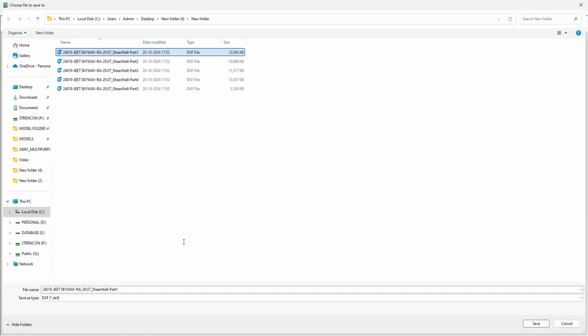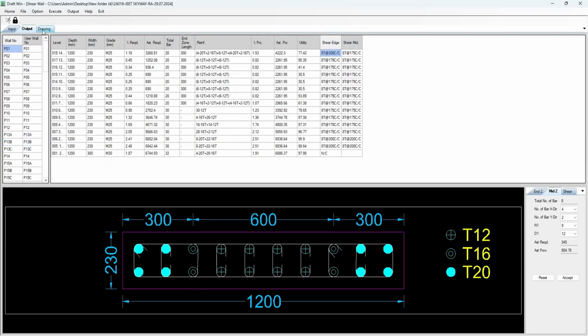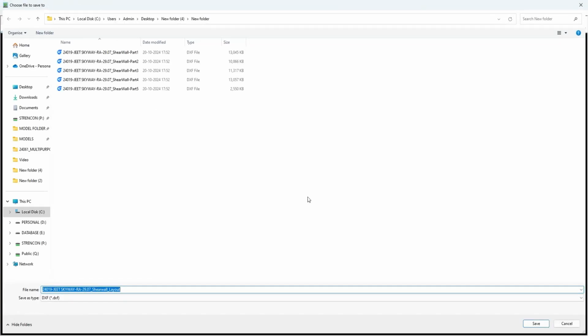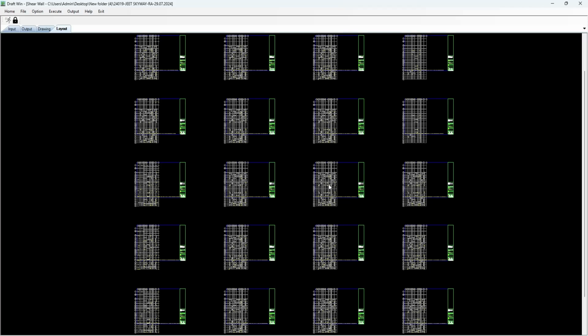Likewise, you can get for all 89 shear walls in 5 parts. Use them for your purpose. Just click on the shear wall that you want to see. So this way you can get the shear wall output in the drawing format. You can get the layouts as well at each level for the shear wall.